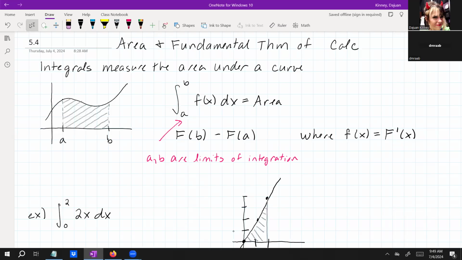Welcome to 5-4. We're almost there. We have one more section and one more chapter. So I told you before that we were going to look at integrals and eventually have the limits of integration, the B to A sort or A to B sort of thing. Now we're dealing with that.